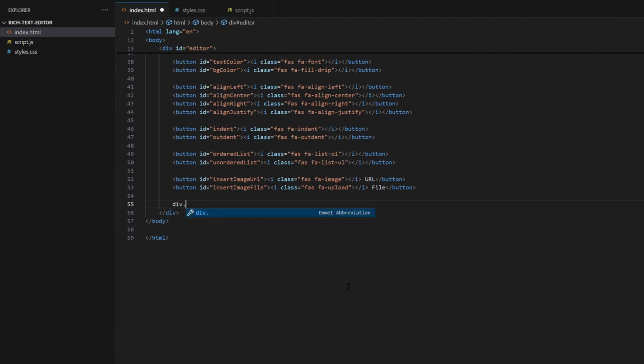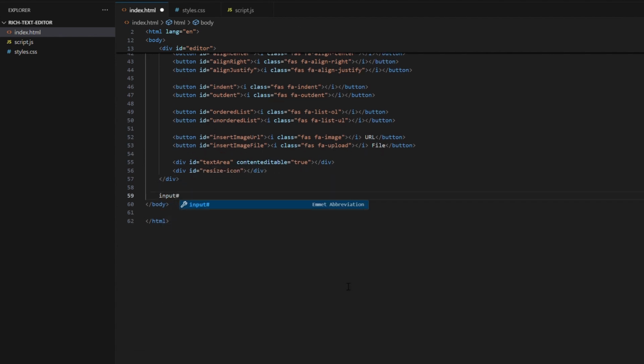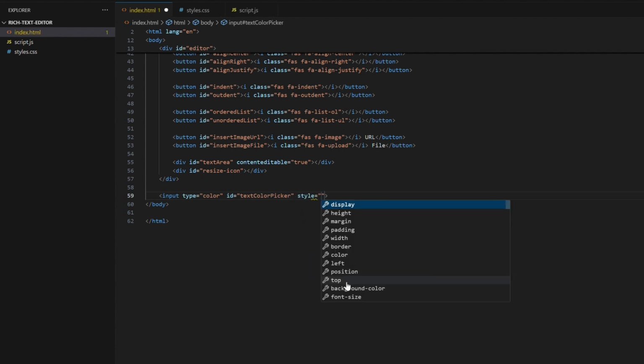Insert a div element with a contenteditable attribute set to true to serve as the text area where users can type and format their text. Insert hidden input elements for color pickers and file uploads. These will be triggered by the corresponding buttons.